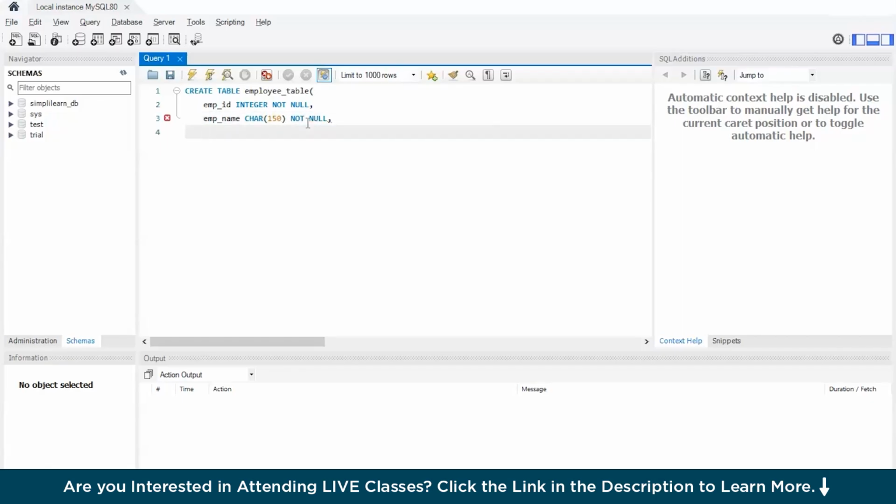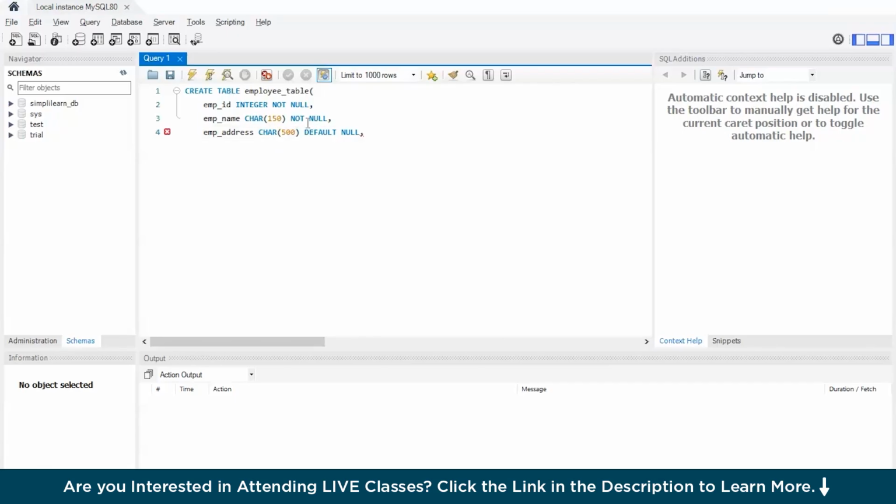Then comes the address, which can again be character, and let's give 500 as the size, followed by that it can be default null.